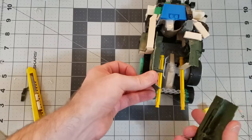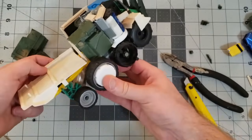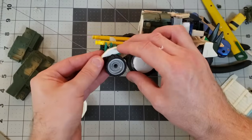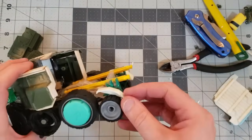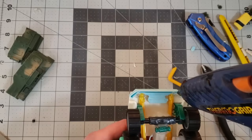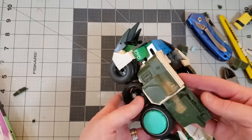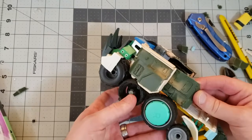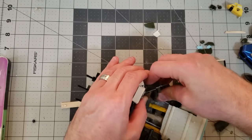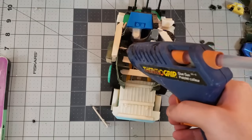I spent a bit of time testing various bits, seeing what might go where. I had this floor from an actual van model kit, so I used that to make the bed of the pickup truck bit where all the boys go. I added this interesting blue bumper which I think came from a Simpsons toy — definitely a sufficiently orky-looking piece, very chunky. After more testing, I finally decided how to finish the right side of the vehicle. That piece got torn off — goodbye, good riddance. The new panel has slight symmetry to the far side, but not really, because I don't think orcs really care about symmetry.